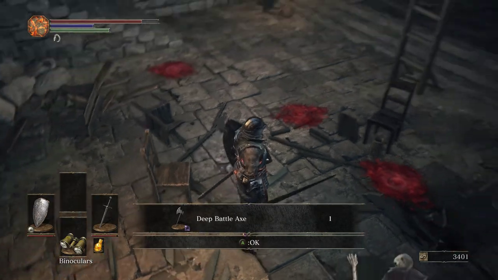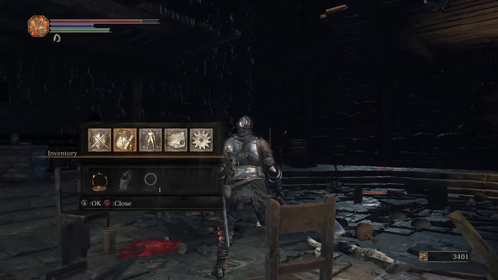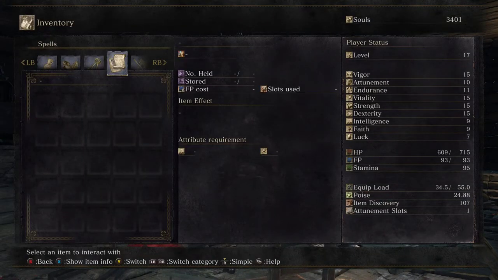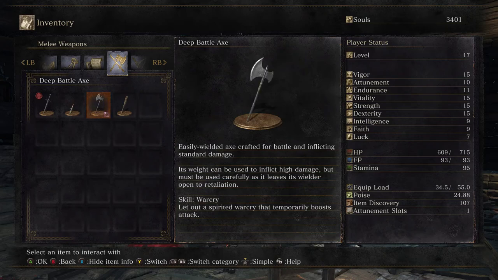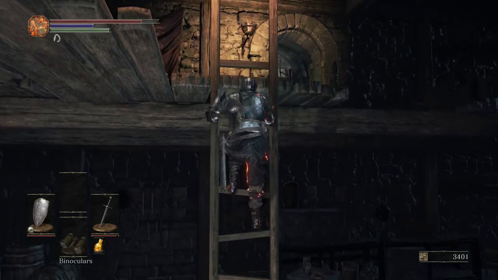And they continue the long-standing tradition of having ascended weapons in them. Deep battle axe. It's just a battle axe with deep on it. Doesn't have much in there, so we're just going to continue on so that thing stops screaming.